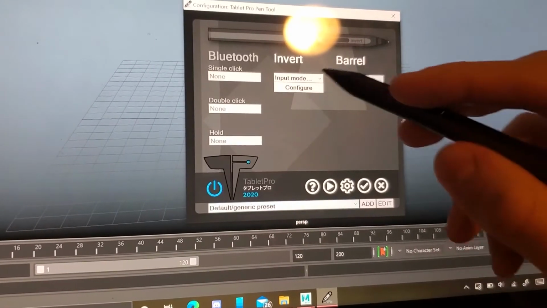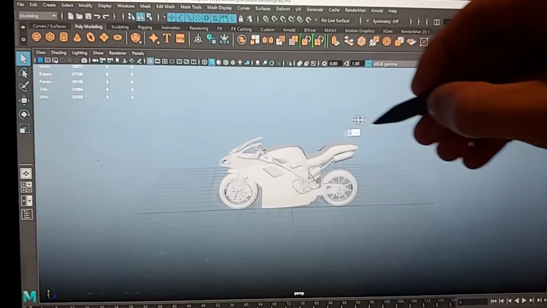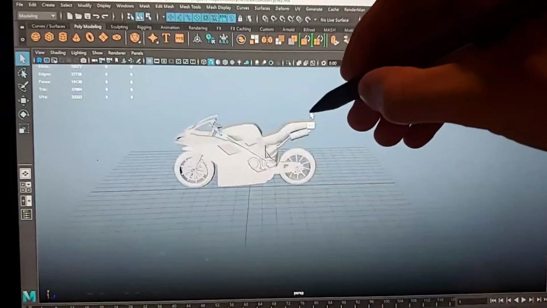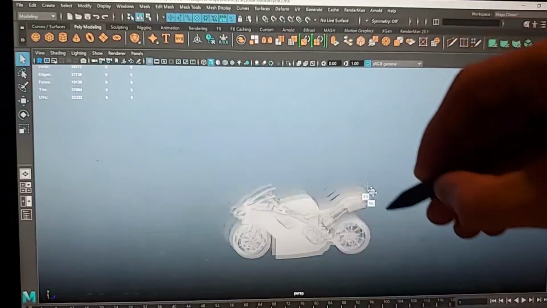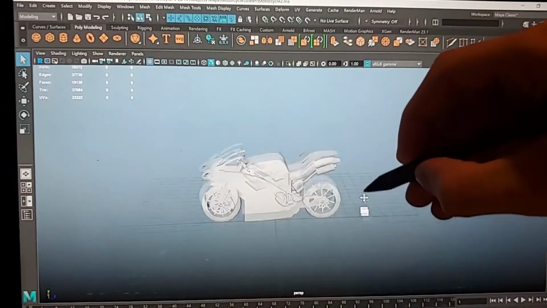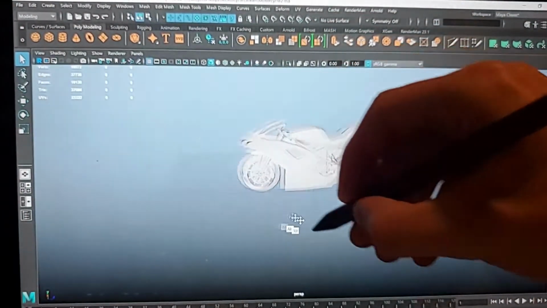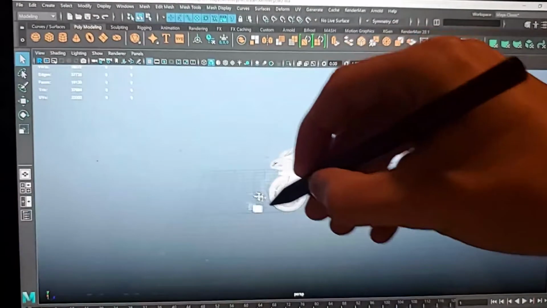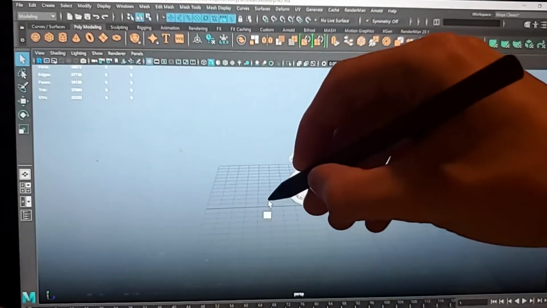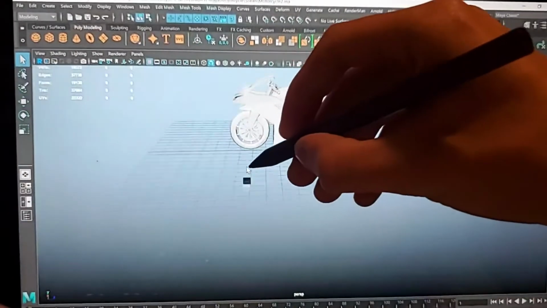But let's test out the middle mouse click. So yeah, it works pretty consistently now. So this is what he fixed on this update. Oh wow, yeah, that's pretty consistent. Yeah. So this is pretty good for panning around.